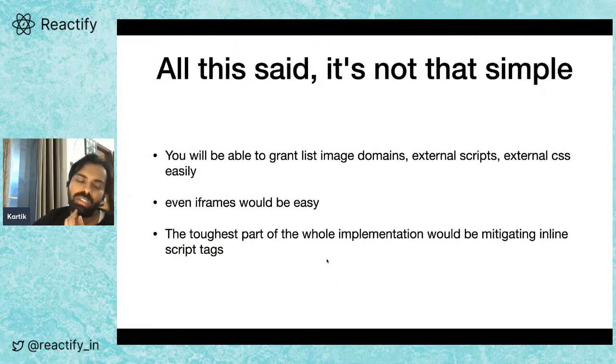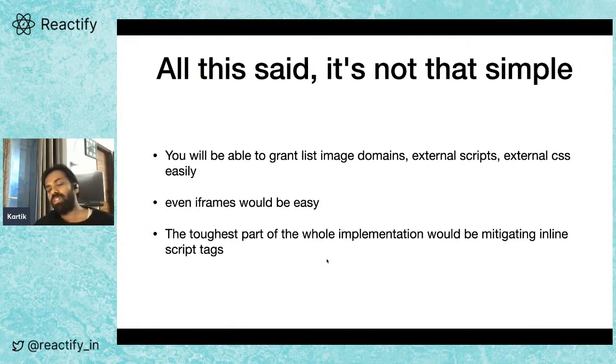So all this said, it's not that simple. The simplest parts which you are going to do once you have your content security policy up is that you'll be trusting a certain URL to serve your images from. You'll have an Amazon S3 web server which you'll know the domain of, and you're going to mention that for the image domains.